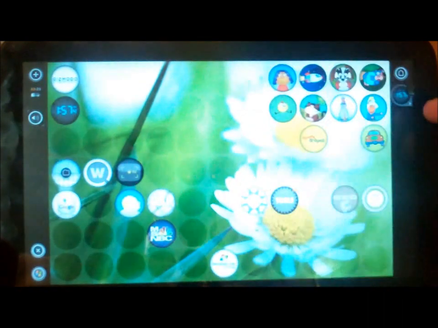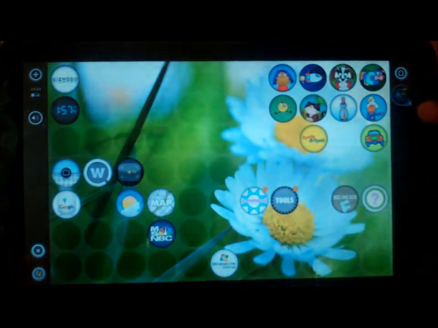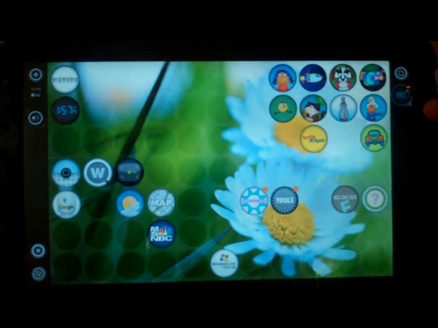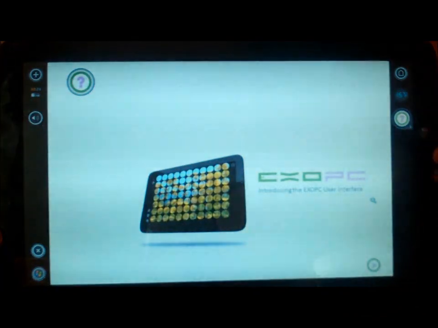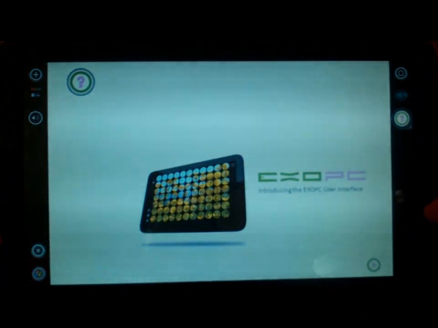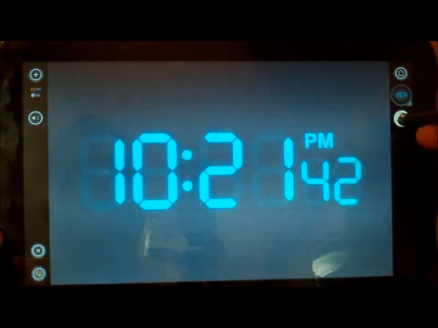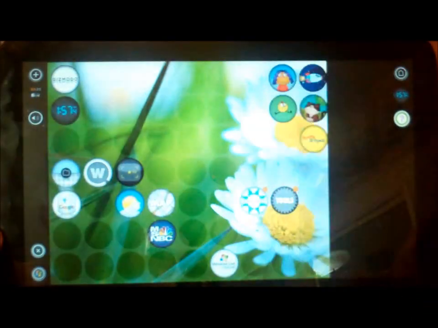Over here off to the side, you can see where I have an icon. And this is the stuff that's running on the side. If I want to close that, I just pull it off to the side, and that program has been closed. Otherwise, it stays running on the side. And there I went into the ExoPC help layer. If I tap on that again, I can just open that program right back up. There you go. And go back to home.